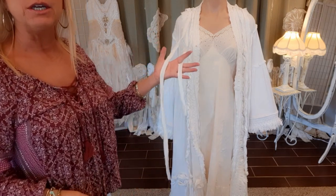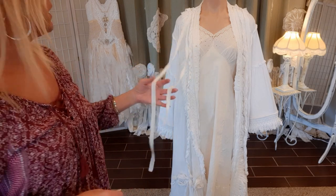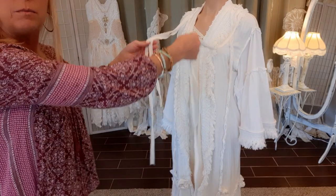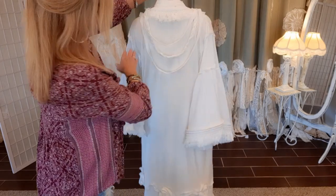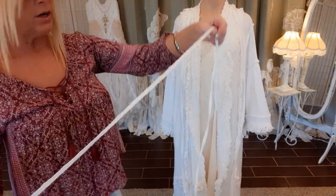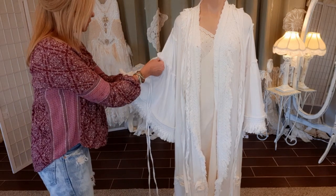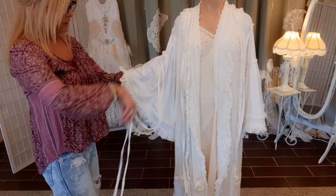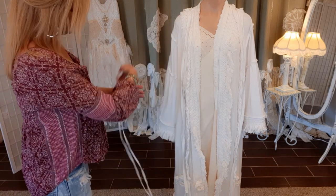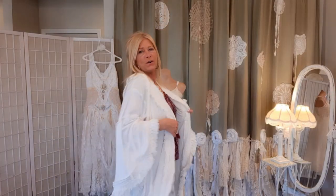Then I went back to my bed sheet and stripped some thin pieces - half an inch to three quarters of an inch - because I just like things really fringy and kind of wild looking. I pinned those on and they end in different lengths, just kind of wild, and draped them in the back. I also have two even thinner ones - I'm going to pin one on each arm and that will be a big loose giant bow. I'll sew it in the middle and tie the bow when I'm finished - that'll give us a fun fringy hippie kimono.